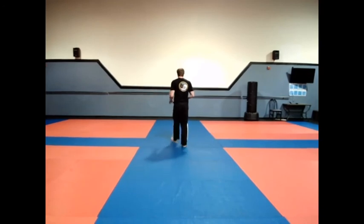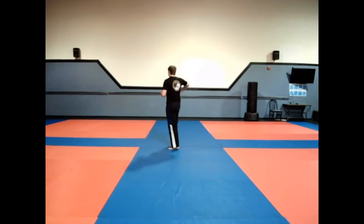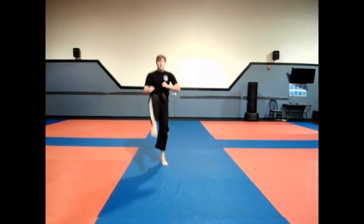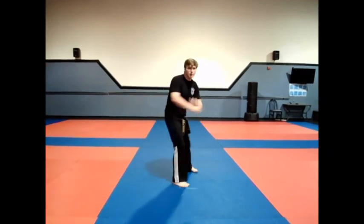Ready? Knife hand guard. And go. Punch. Kick. Pressing. Pressing. Knife hand guard to the left. Kick. Punch. Pressing. Knife hand guard. Kick. Punch. Pressing. Nine block. Double jump front. Inside. Punch. Punch.